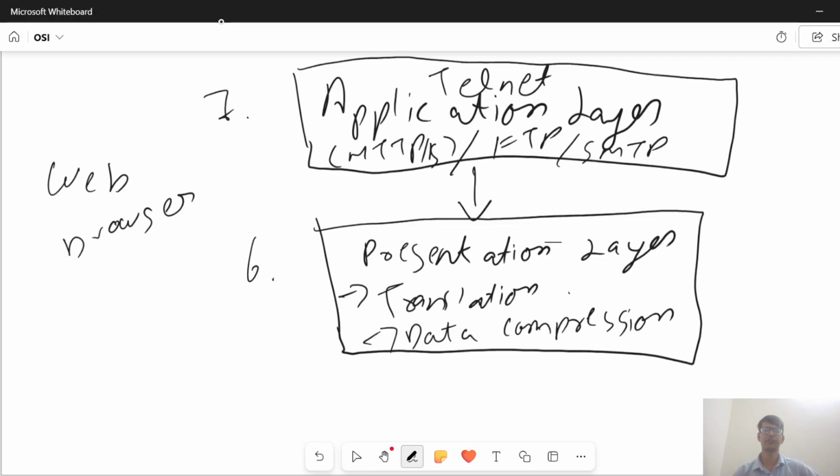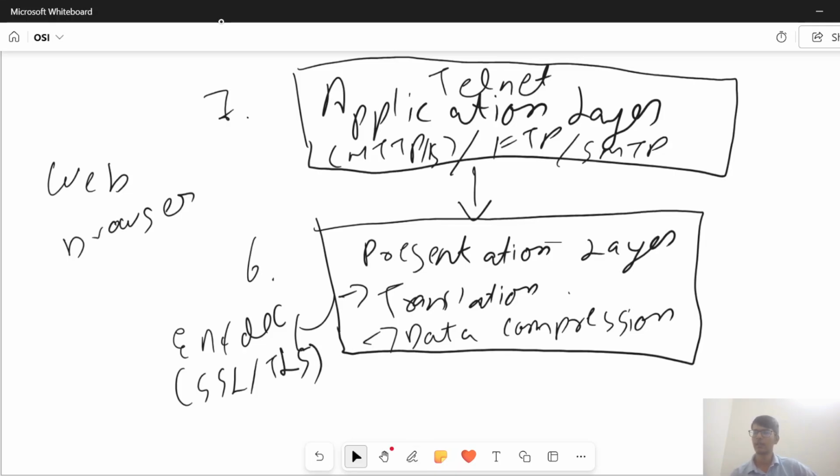Another feature of the presentation layer is encryption and decryption, which secures data using protocols like SSL and TLS, if I am not wrong. When you shop online, this layer encrypts your credit card details for safe transmission.